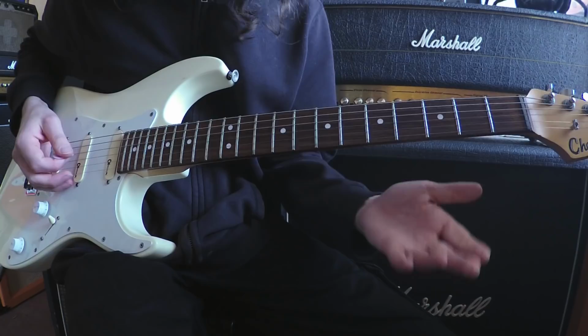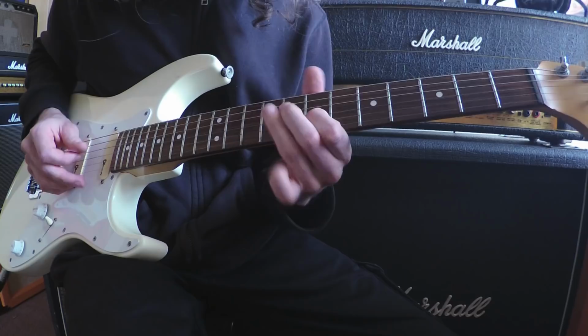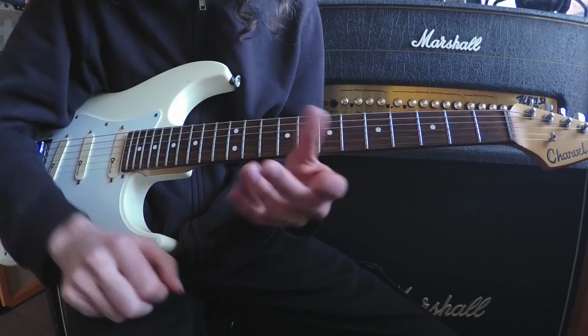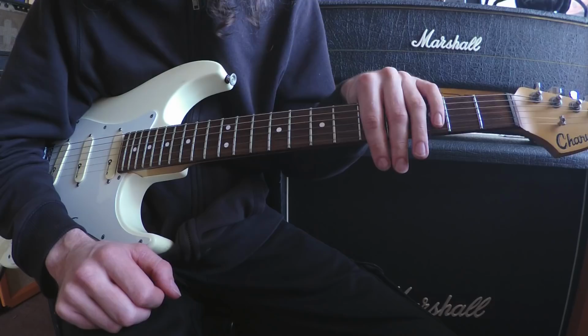Okay, so we can do things like this. Starting off on position 5, if we put some extra added notes in, we'll be able to do runs like this. So it's just a little bit more interesting. There's a little bit more melodic value in there because you've got a few more little notes to play with. Okay, so E minor and G major, the shapes I've taught you, that's all there is.